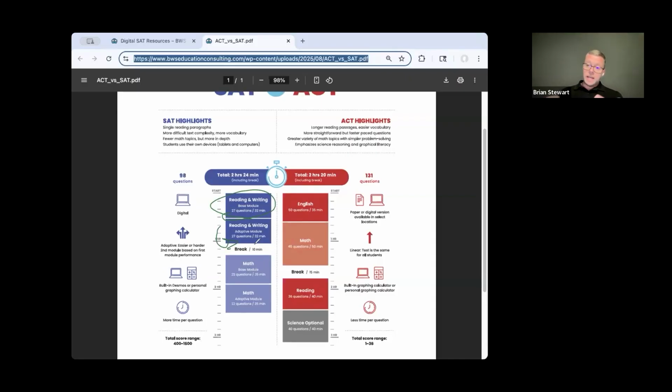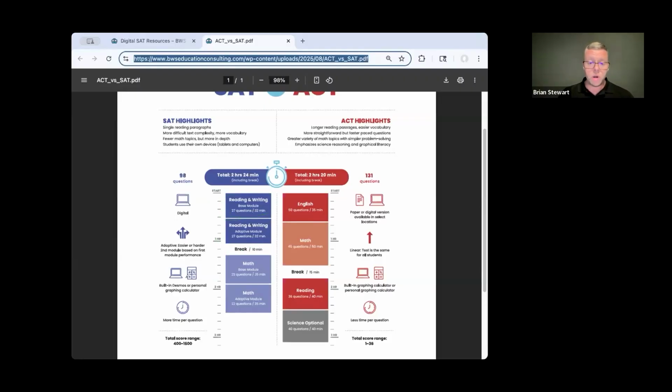The reason they do that is it enables the test makers to assess students' ability in about two-thirds the time. If they didn't have this, they would need to give everyone the same test, and it would take 3+ hours of testing. So they're testing people just on where they're running into the most difficulty and focusing on that. Students definitely find the second module, if they are getting the tougher version, to be a bit more challenging. So that's an important thing to be aware of.